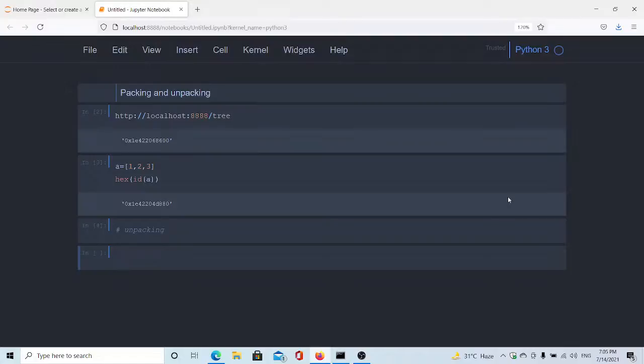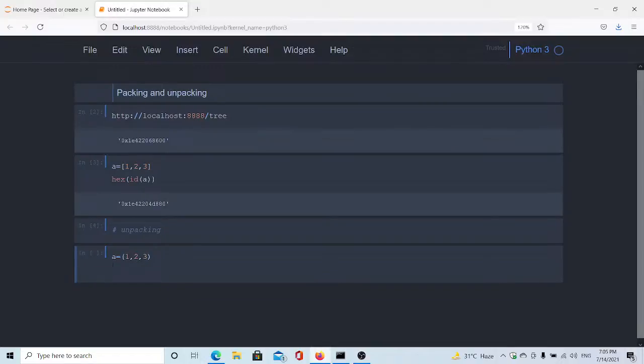So unpacking, let us take an example of a tuple. Okay, now we need to unpack values.